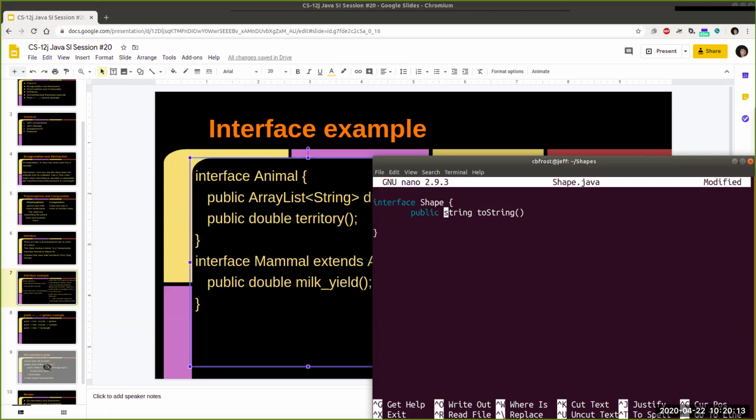And in Java, it is uppercase. We might have then also a print. And I don't know, any other things that you can think of that one of these shapes might have?